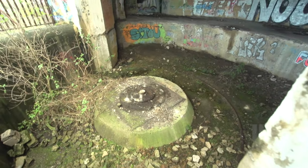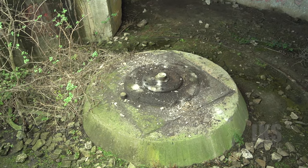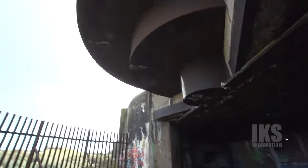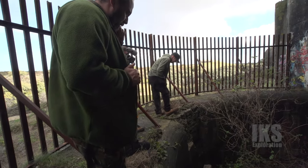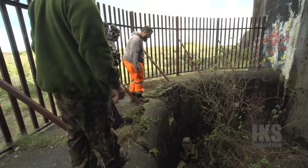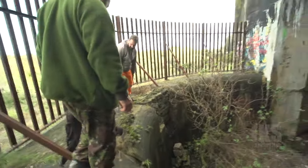It's a bit exposed. Do you want to hold it? Right, down there we go, is it? Who's going first? You are, seeing as you're in that position. Go on, Fez, show us how it's done. I'll leave it, I'll pick it up when I get back, so I don't like leaving rubbish.